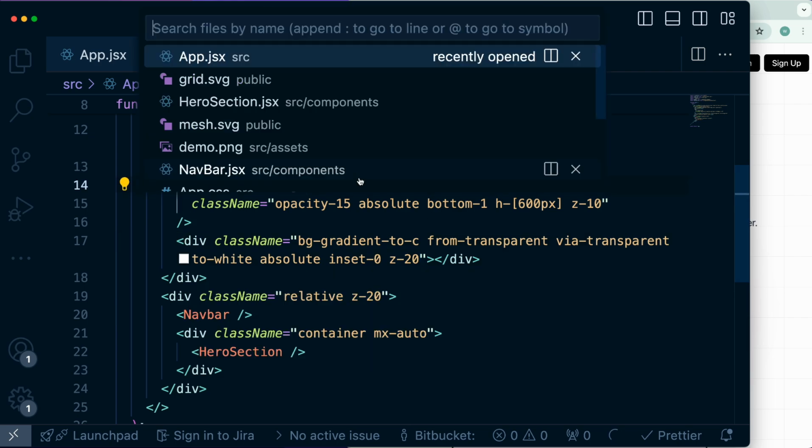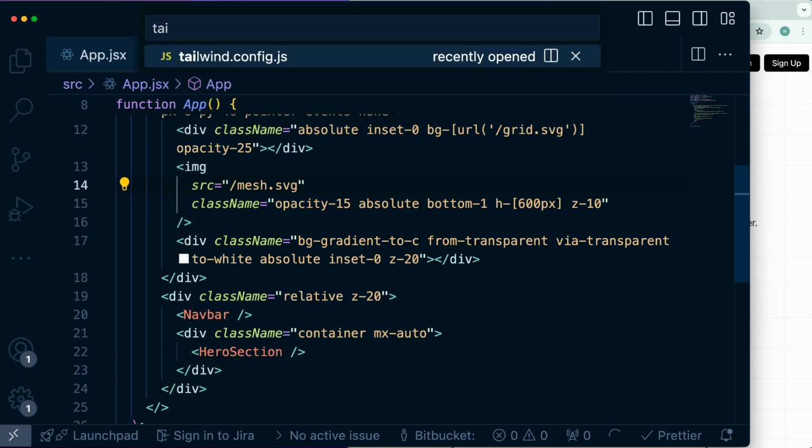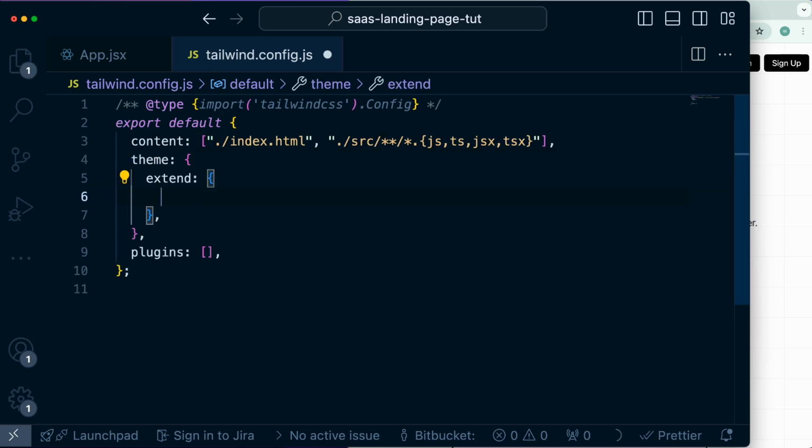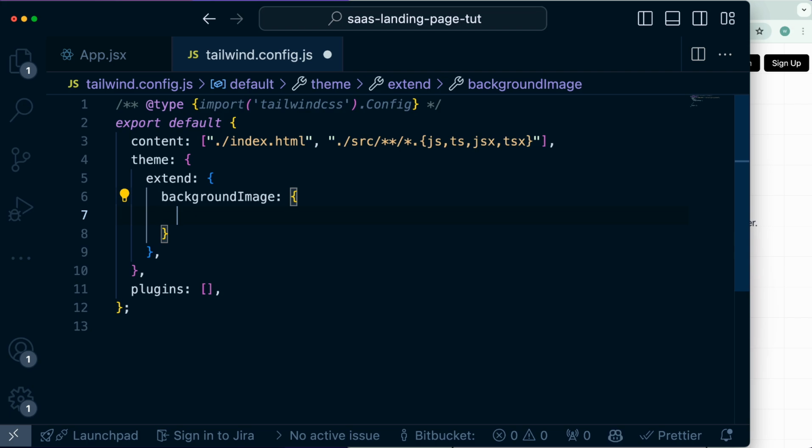Okay, now how do we add custom classes in Tailwind? We go to the Tailwind configuration. Inside the configuration, we go to theme, extend, and we define what kind of attribute this class would be for, and then the name of the custom one.